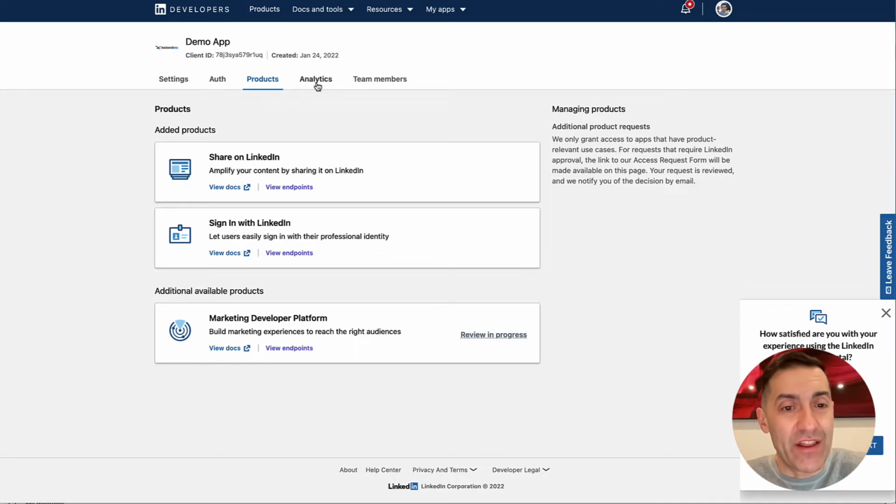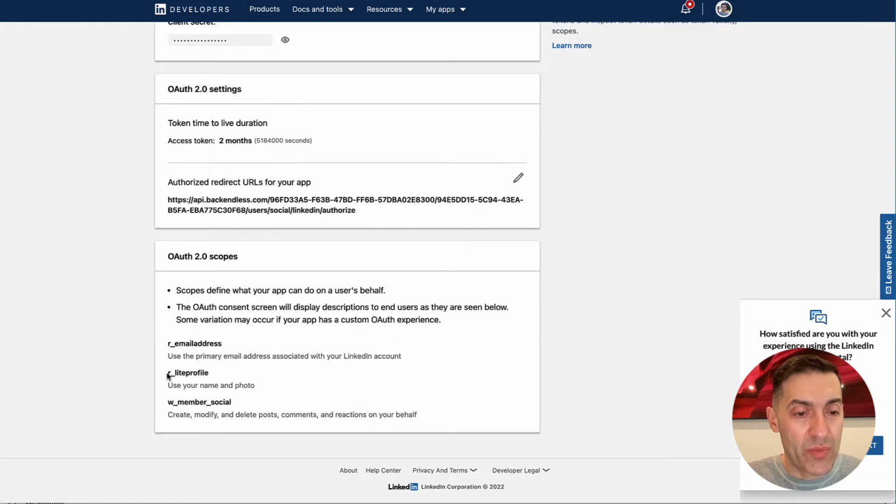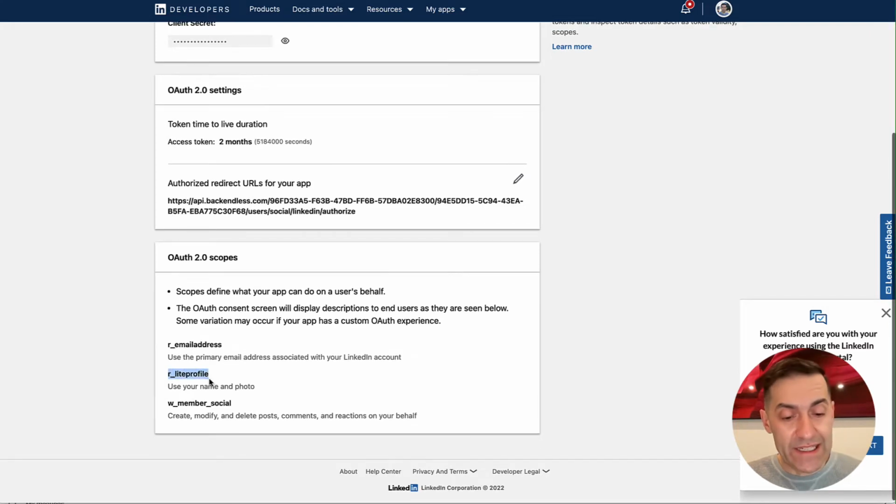Now, another thing to keep in mind, if I switch back, with all of these scopes, there are certain properties that are returned to you. For instance, this r_liteprofile scope with LinkedIn means that you can get some basic information about the user. So in here, you will see that with these scopes, these are the properties that you can get from LinkedIn.